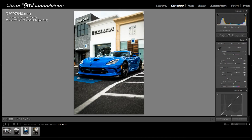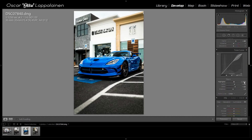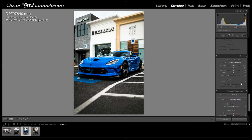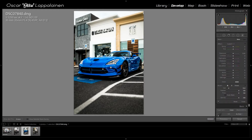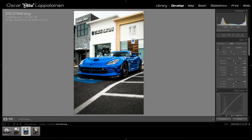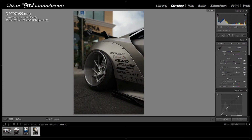So I brought the highlights up and the whites up like I usually do, brought the shadows up, crushed the blacks. Not so much on the tone curve. I kind of went with a standard old editing style with the tone curve on this one. Then I believe, with the brush, I just went over the car, but then I did a gradient filter down here. Sharpness and clarity I brought down, so it creates a softer look to it. So your main focus is on the car, helping with the bleeding lines of the crosswalk or the non-parking zone right here. And I think the blue matches here and then also matches here, so that kind of helped as well. Same thing on this picture of this wide body.